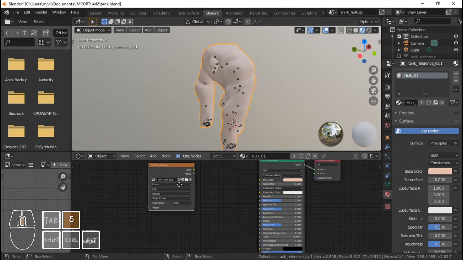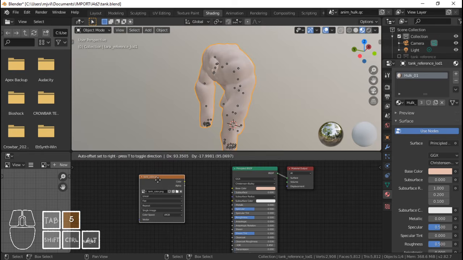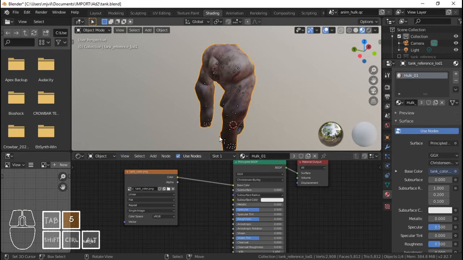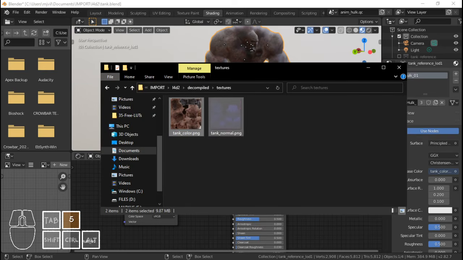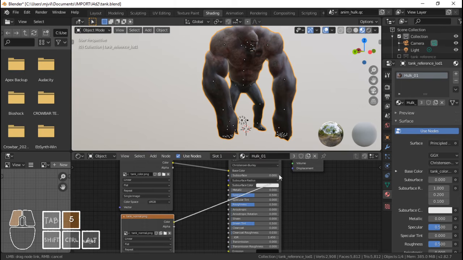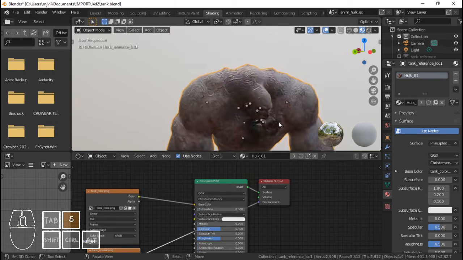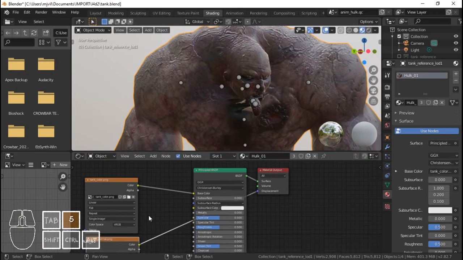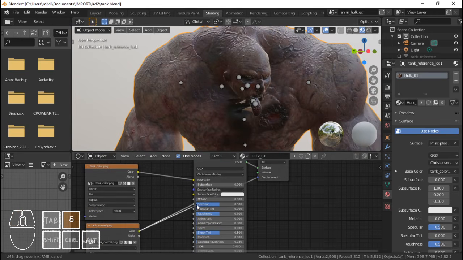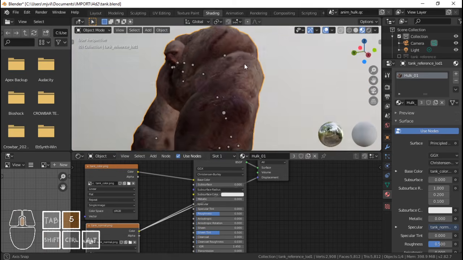Did it work? No. I think you can't drag and drop two files. So I'm just gonna connect that to the base color right there, and I'm gonna get the bump, the normal map, plug it into displacement, and that should give you the tank. I'm also gonna plug the normal into specular because it has a nice effect to it.